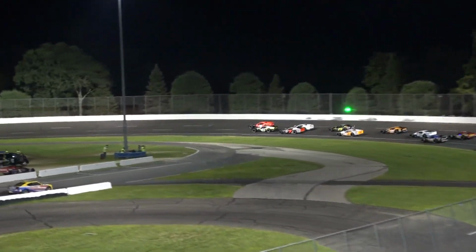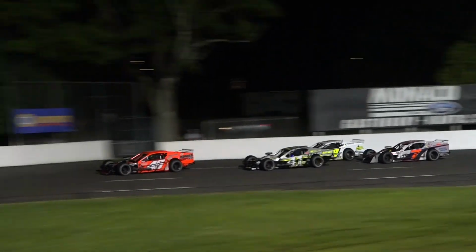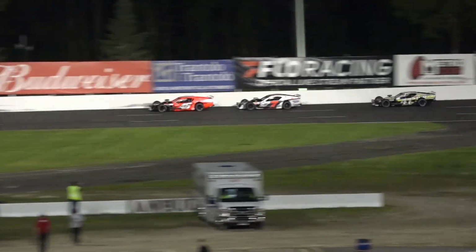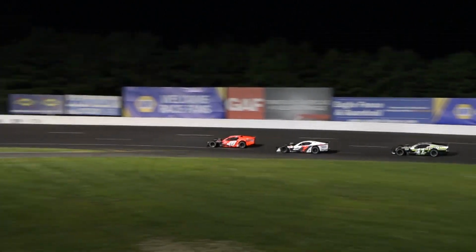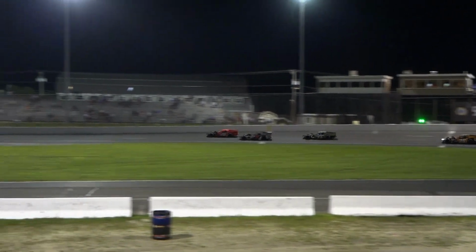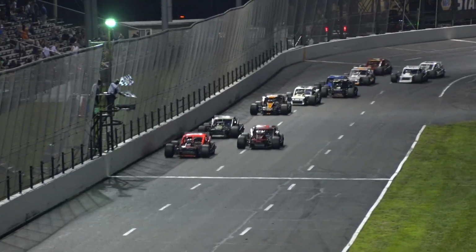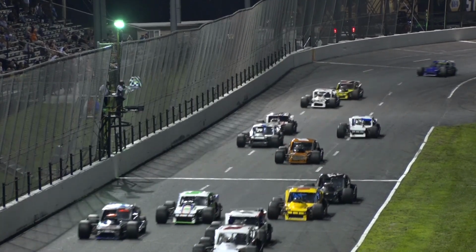They're still wheel to wheel through 1 and 2. Tyler Chapman on the bottom, but it's Sullivan getting the run up top. Sullivan does a great job of pulling away at the front of the field. Brian Sullivan becomes the leader once again. Meanwhile, Tyler Chapman is settling in there, and there is Tyler Berry with the number 18 car. Alexander Pearl, who once was the leader, drops back to 4th. Chris Matthews is 5th.